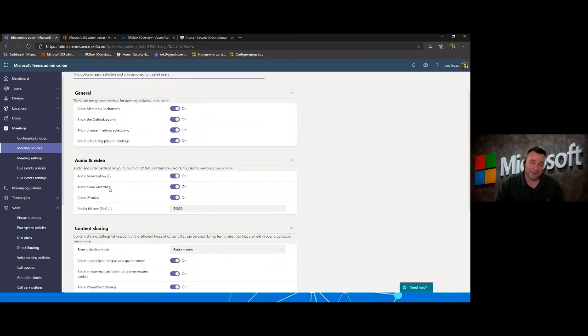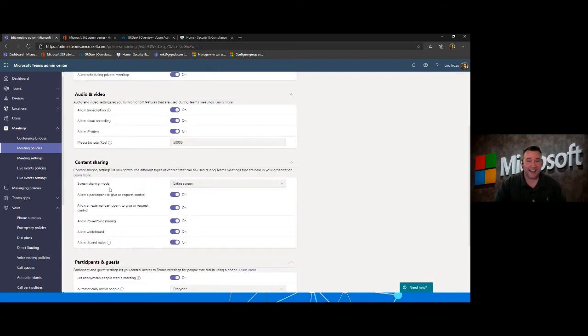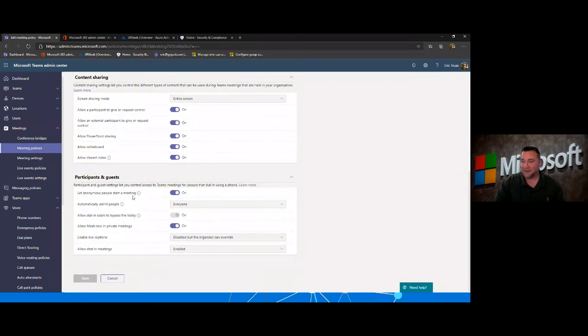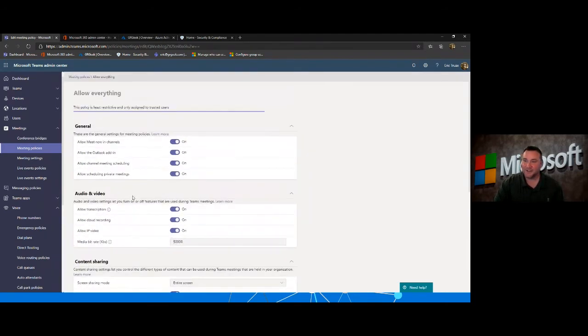This was my personal favorite. It turns on every single feature. I mean, some of them I really would never use, but I just want it turned on, and you can do that. This is going to be for your super users, your trusted people, maybe administrators or executive admins that need a lot of horsepower behind what they're doing, but you know that they're going to use it well.